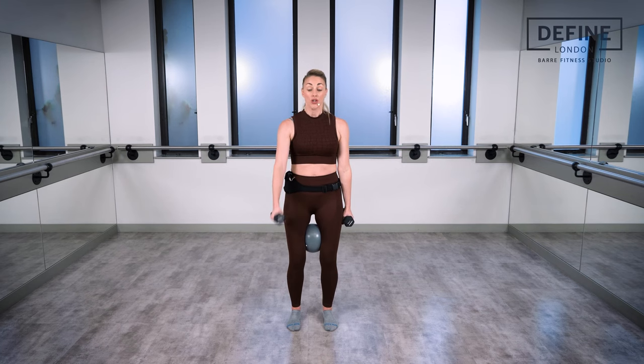Lift up, roll your shoulders. Staying with that right arm, you're going to go lift, little shoulder press, drop down.